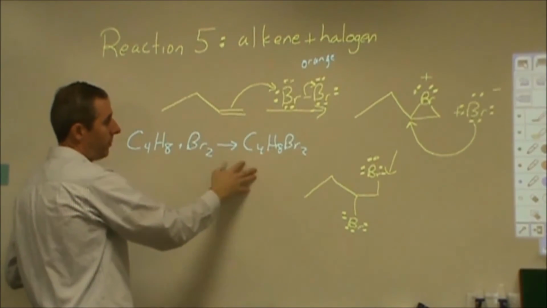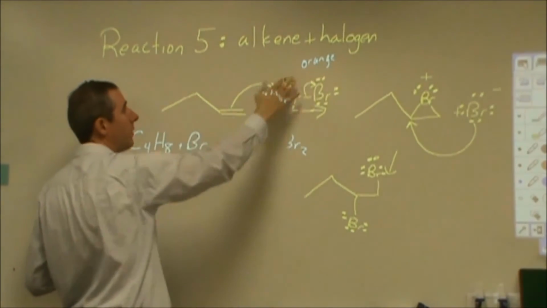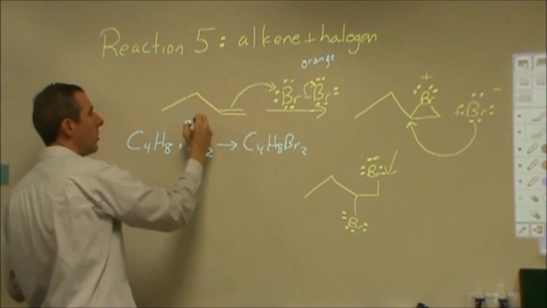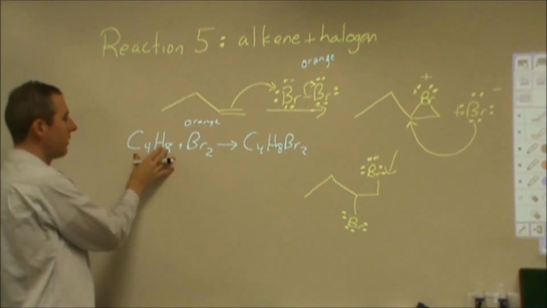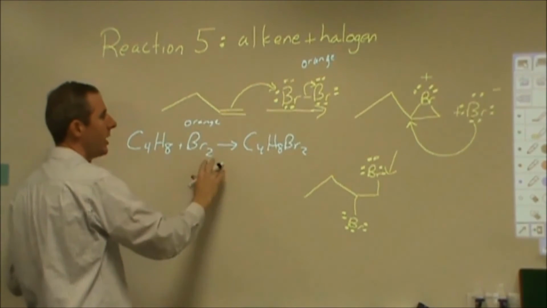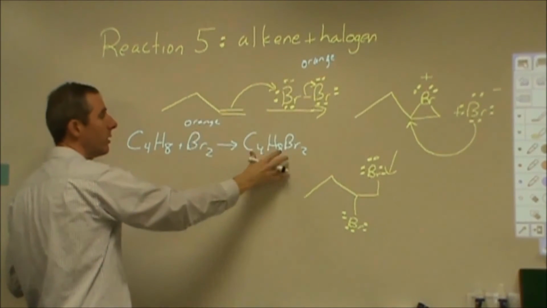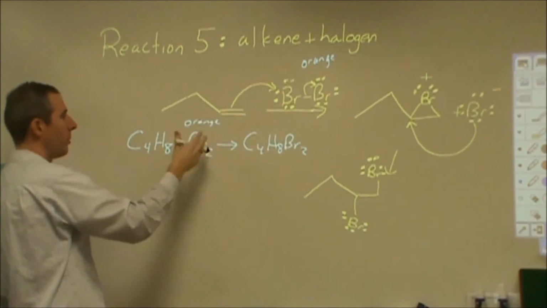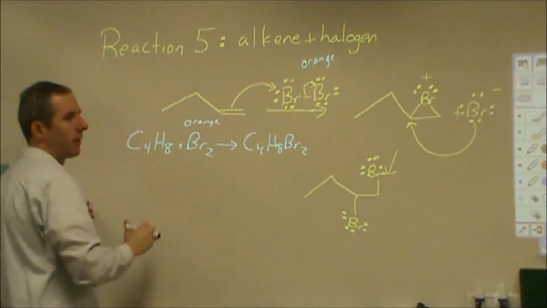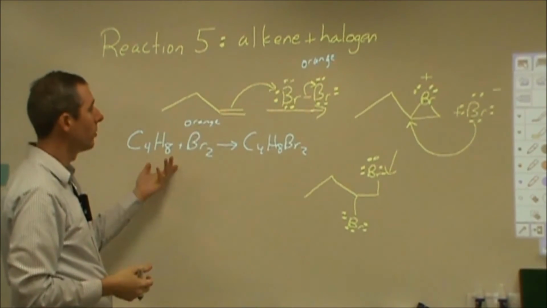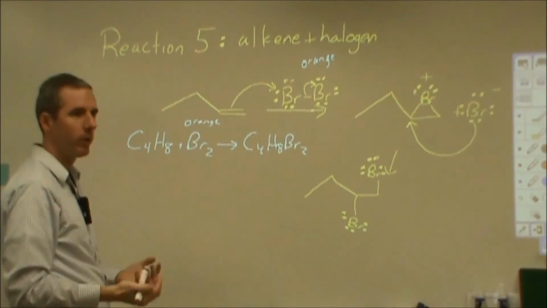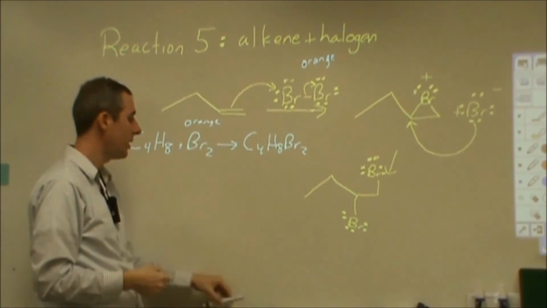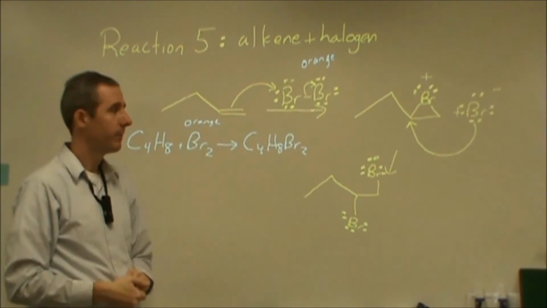But we can also look at this again from a qualitative perspective of we have this orange colored liquid. If we add it to something and we're checking to see if there's the presence of double bonds or triple bonds, we'll see that orange color disappear to indicate that there are double or triple bonds, and it will persist if there's only single bonds. So this is actually a really useful reaction in the realm of chemistry if you're trying to test like an oil or some kind of food substance to see how much unsaturation there is.